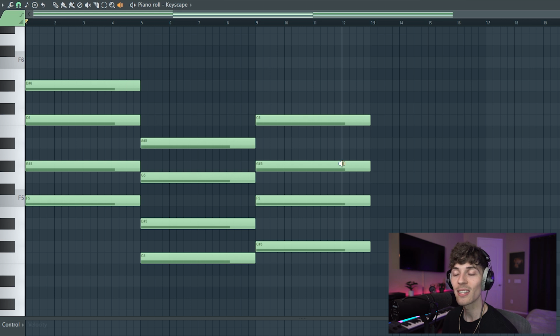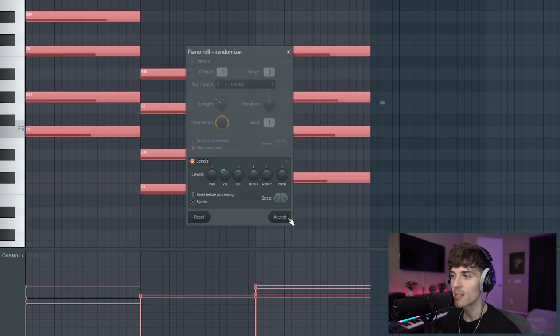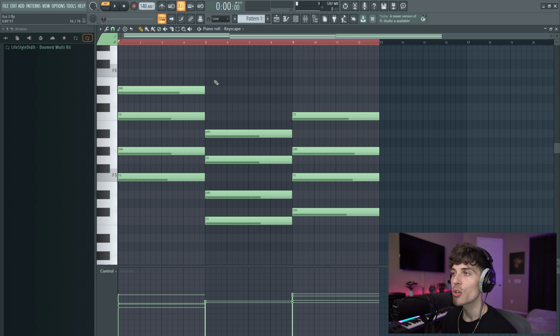Very simple, nothing crazy to this, right? So let's go over here. First thing I want to do is bring these down a little bit. I'm also going to just randomize them with Alt-R. So here's where we get to implement the two chords that I want to talk about. These two chords are suspended chords. We have the suspended 2 chord and the suspended 4 chord. So what I want to do is add them as passing chords.